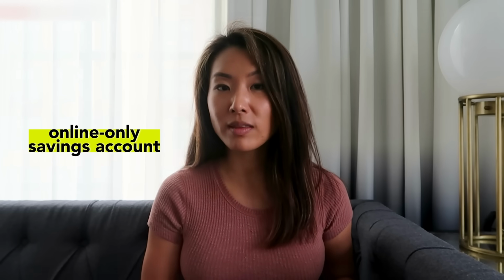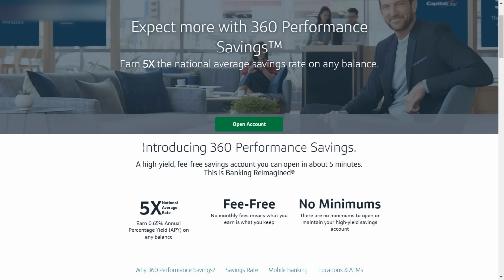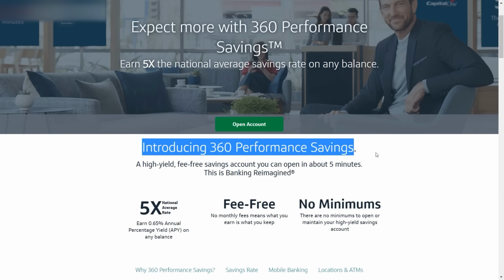So just having this $1,000 starter emergency fund is going to get you out of that cycle of going in and out of debt. The best way to start on this baby step is by opening an online-only savings account, such as the Capital One 360 Performance Savings Account. That's the one that I personally use. I really like it. Online-only savings accounts are good because they tend to pay much higher interest rates than your typical bank account. So once you choose one, set up an automatic transfer into it every month for $50, $100, $500, whatever you can handle until the balance hits $1,000. Most people can knock this out within a month, if not 2 or 3 months, but you should be able to knock off baby step number 1 pretty quickly.